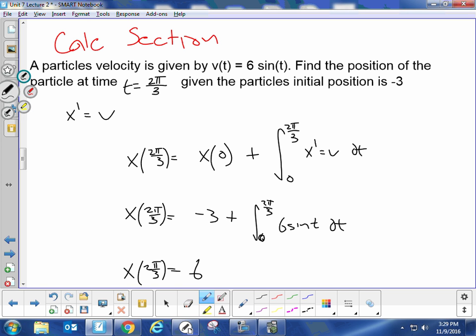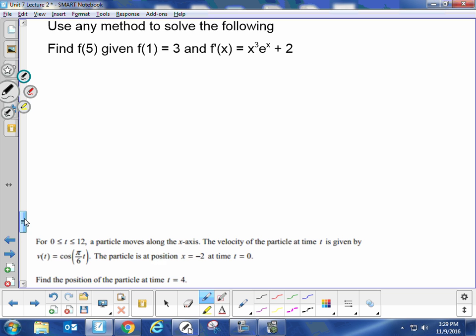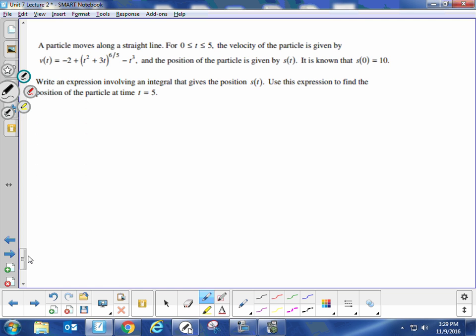Now, most of the times, there will be one option or the other available to you. Either there is a no calculator question, and you could still do this without your calculator. However, I would prefer to use the find C method to find the antiderivative. That's what I do. But you could do this. It's just a little bit extra work. But there will be certain situations like this one where you definitely don't want to take the antiderivative to figure out C and to go from there.